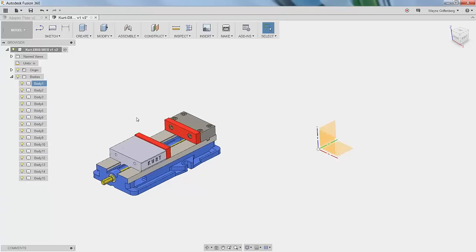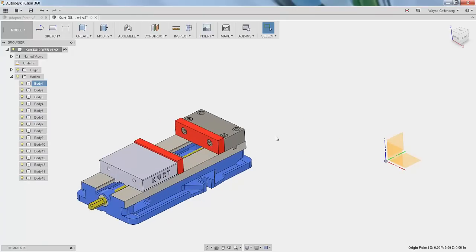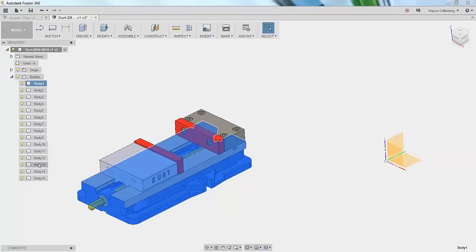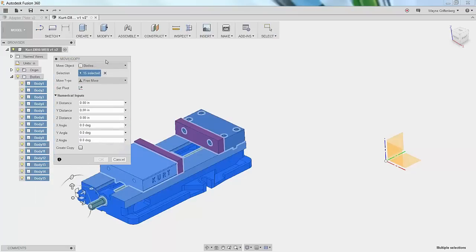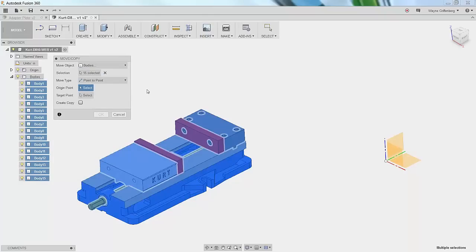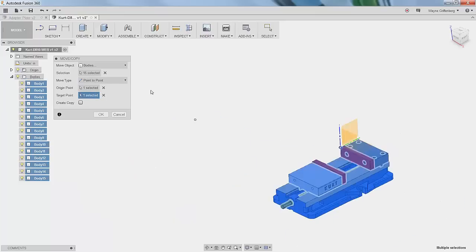Now I want to get my origin. Let's say we want to set our origin right at that top corner of the jaw plate. So I'm going to highlight those bodies again, hold shift, right click, move copy, and this time I want to do a point to point move, and I'm simply going to select that point, and I want to put that point at the origin, so I'm going to select the origin. You see this little stretch band snap right to the origin.